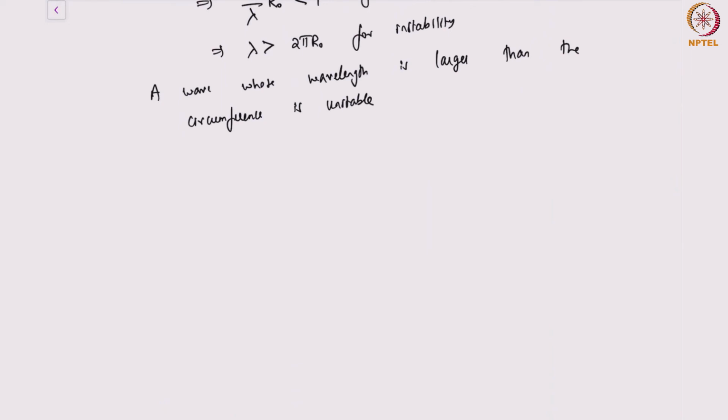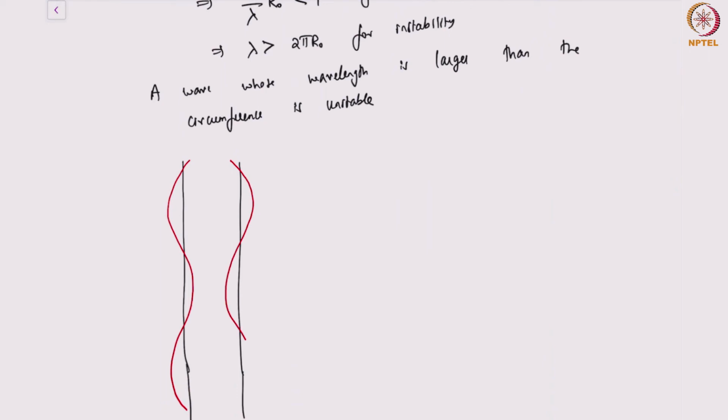So typically what you would expect is, let's take an imaginary straight filament. Now we have introduced a varicose perturbation on this. This is an exaggerated drawing, but you can imagine that if the wavelength is larger than the circumference, or if k r naught is less than 1, such a wave would grow. Eventually what you may expect is that blobs of fluid would accumulate in these bulges, and fluid would move away from the troughs, and this leads to formation of droplets.